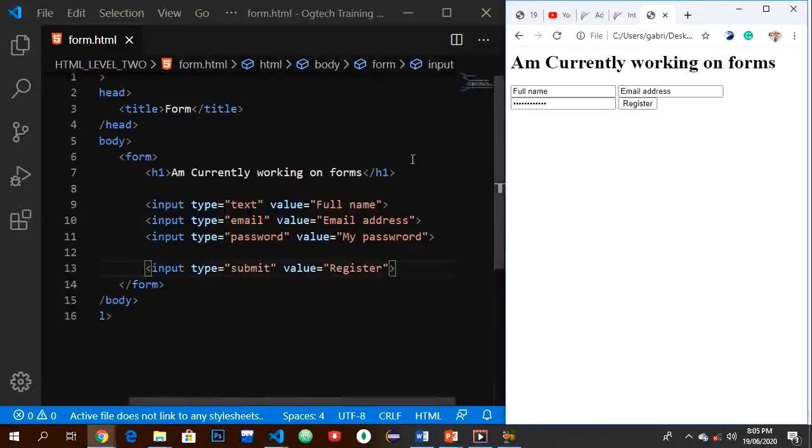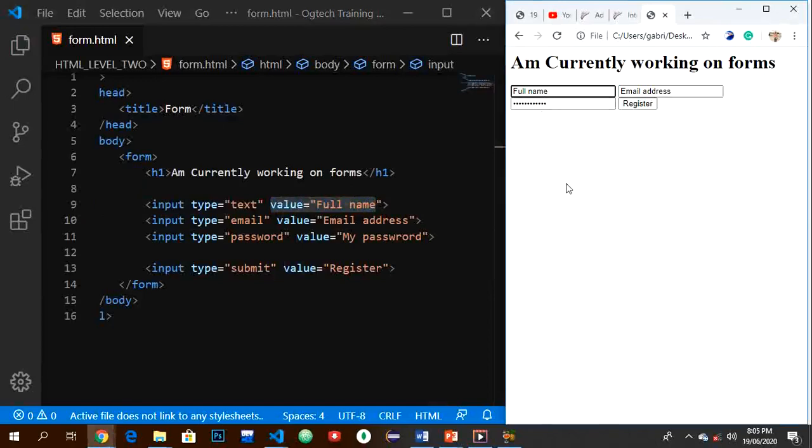Now this is where we left our code in our last clip. This was exactly where we stopped, and we're going to continue from here. We're going to modify this. If you can see, I'm still on form.html, this particular file, and we're going to be modifying it. This was our output where we stopped. So now if you notice, we have a value here, and we give it a value of full name. That is exactly what is showing here.